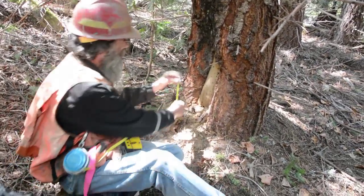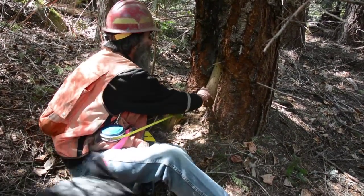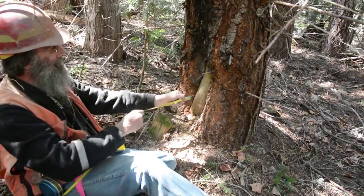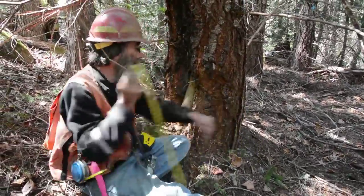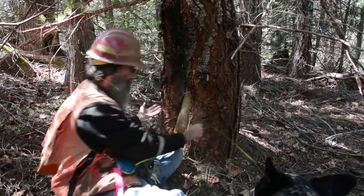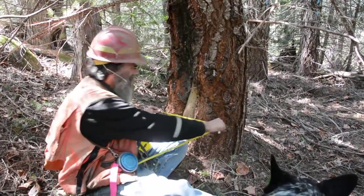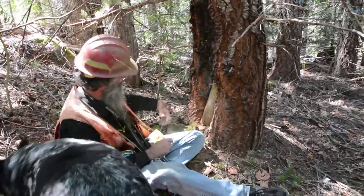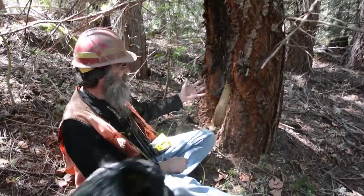Go up half a foot from the top. Then I need a horizontal measurement around the tree, which means I need to go straight around it and take the measurement. In order to get it straight at this level — this tree is actually a pretty good one because it doesn't have a bunch of brush. But some trees, this is very highly subjective.